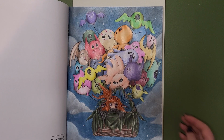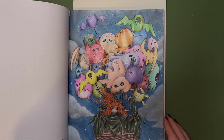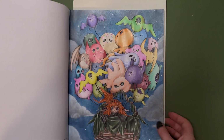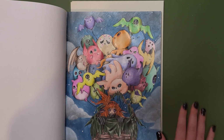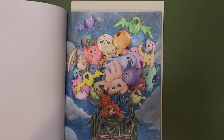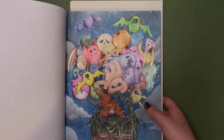And yeah, I love it. I do really love this one. This is really recent because I haven't had this book for very long either. And yeah, it did take me a while to finish though, because I painted the background and then I didn't have a clue how I was going to colour each of these monster balloons. But I decided just to pick one colour for each and sort of go through my colouring pencils. And yeah, I really like it.